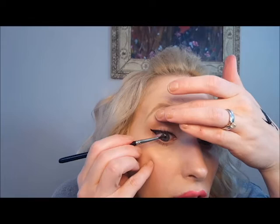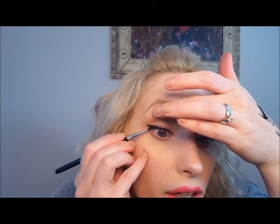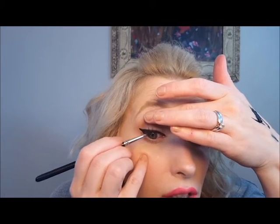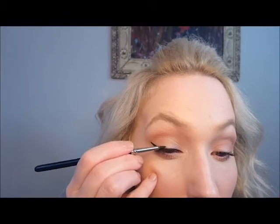What I'm going to do too is I'm going to tightline. I'm going to take a little bit of that and I'm just going to go up in here because I want it nice and black. I don't want to see any flesh. Done.